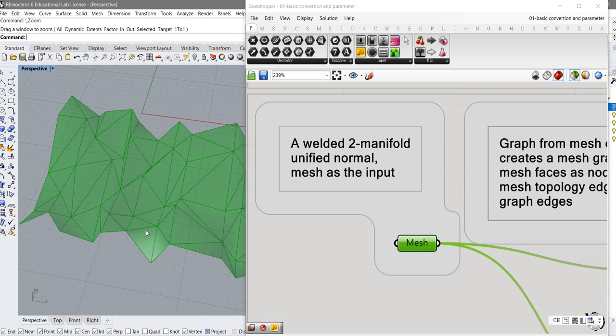And then 1 is connecting to 4, and 4 is connecting to 3, 3 is connecting to 2, and 2 is connecting to 1. Okay, I don't know, maybe I made mistakes, okay? But you see, there are many different ways to traverse it.